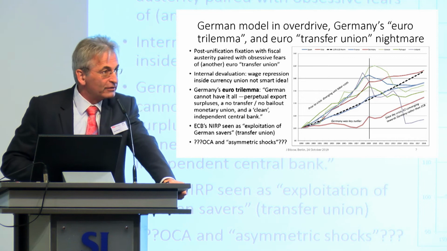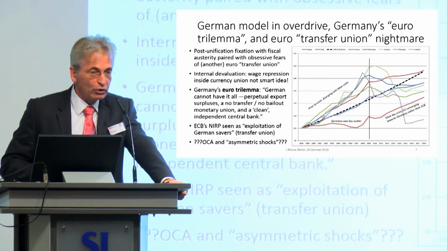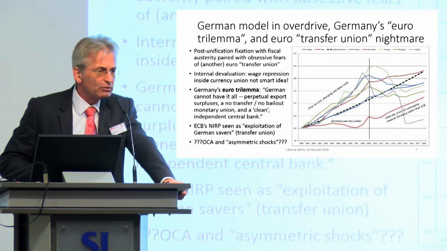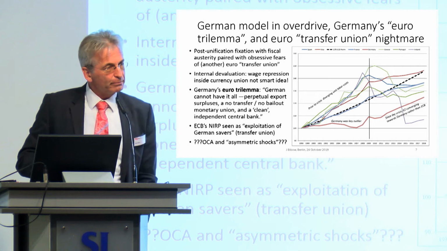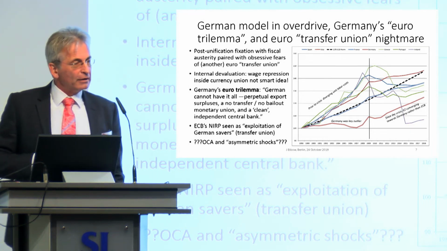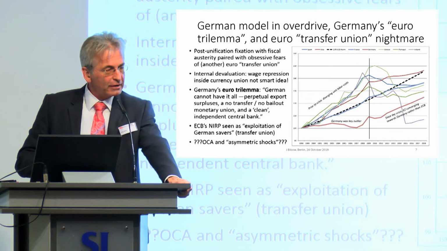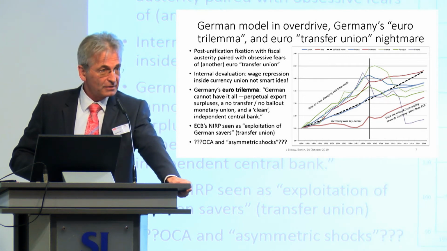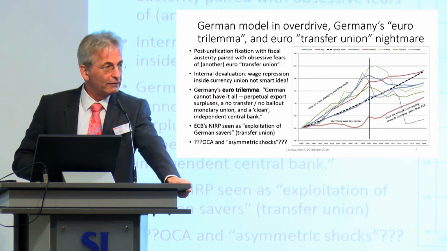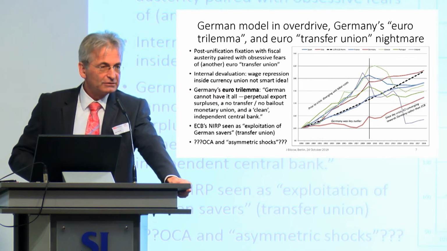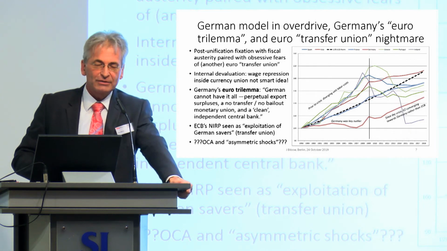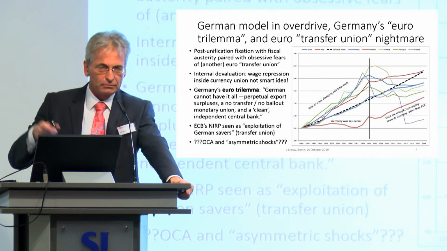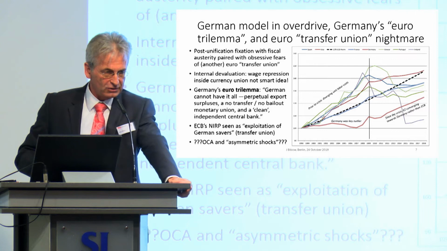Of course, German performance during this period was not good. Germany was known as the sick man of the euro during this period. But the trouble is, by creating those imbalances, you have, of course, the other side, the other countries running up debts, right? And they accumulate more and more debts and will eventually run into trouble. So this is really what I call Germany's euro trilemma. If you run persistent export surpluses, eventually the counterparts you will drive them into bankruptcy.